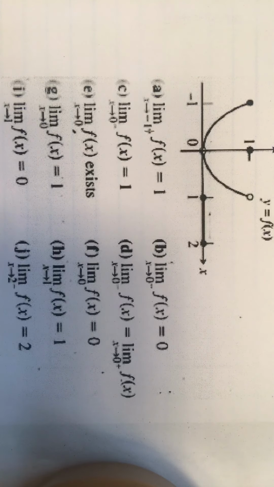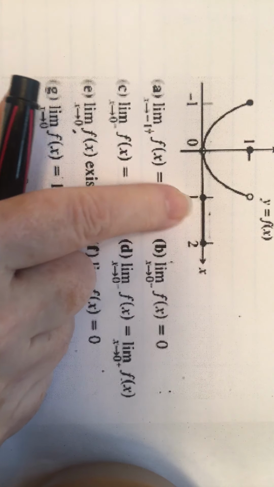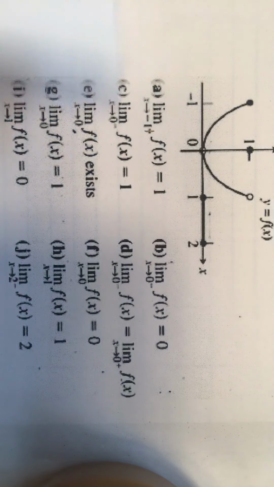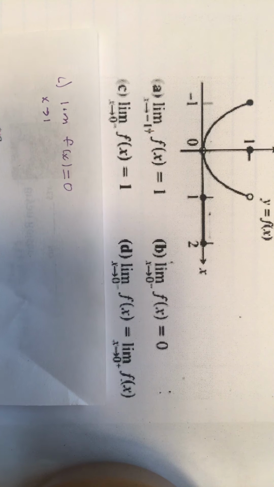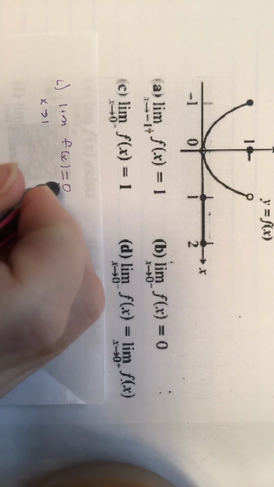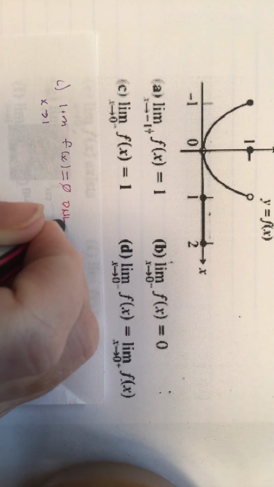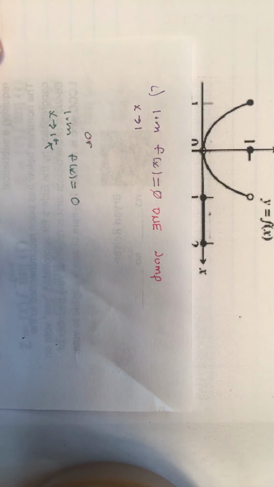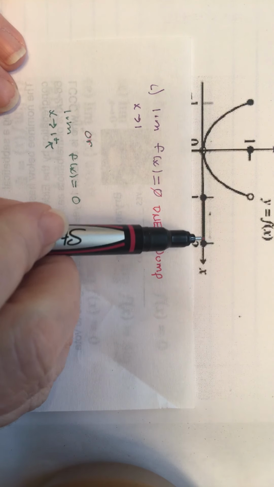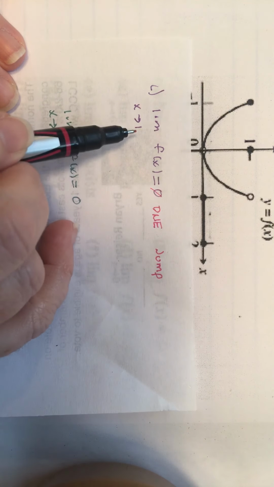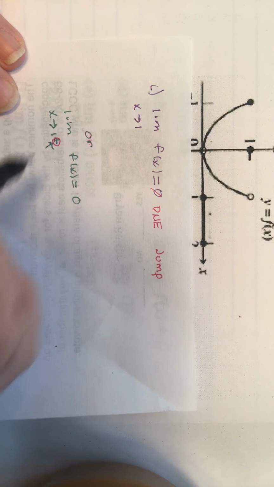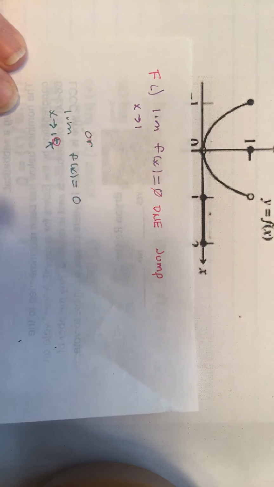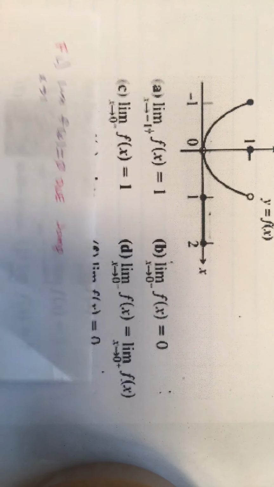So then moving to problem I, it says the limit as I approach 1 is 0. Now from the right it is 0, but from the left it's 1. So again, this one is not true. This one again is impossible. It's D and E because it's a jump. But I could indeed fix it up because you will notice from the right, if I put a little plus there, like I did here, then indeed it is 0, and I've now made it true. But as written, it is indeed false.